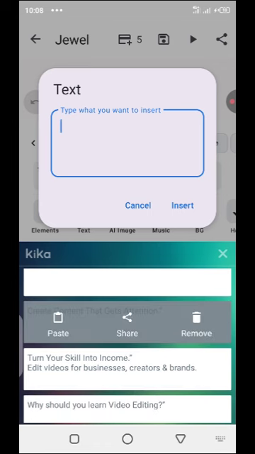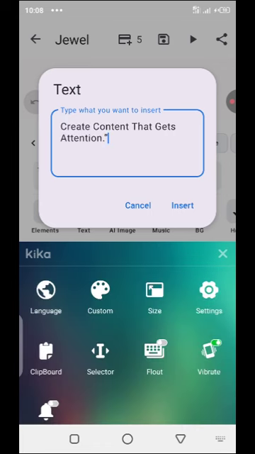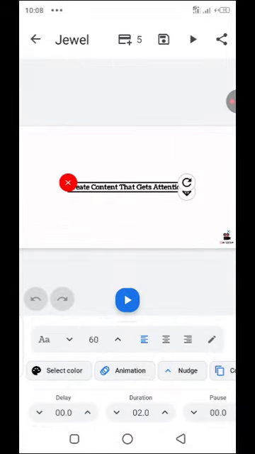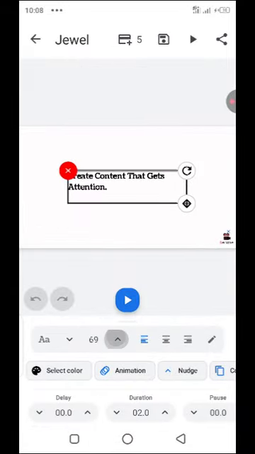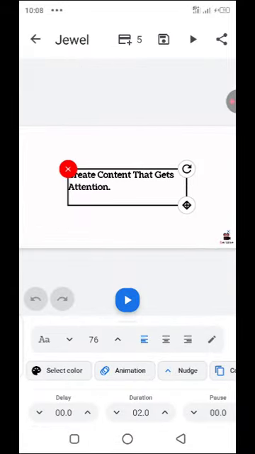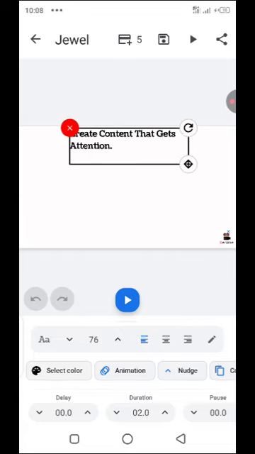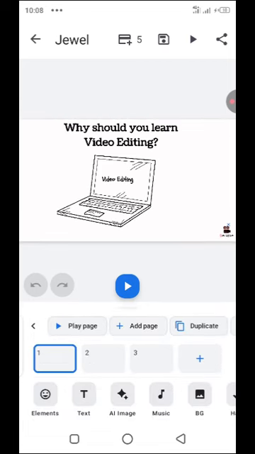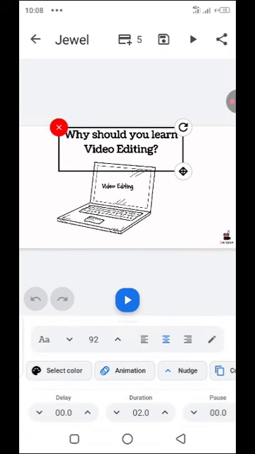So create content that gets attention. Let's edit this. Let's remove this. All right. So let's increase the size because it's heading. Make sure that your heading should be the same with your former. Let's check how many was this one's. Okay, it was this 92, right?